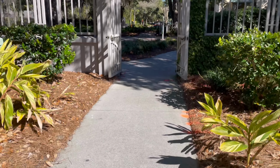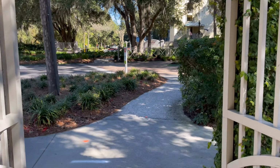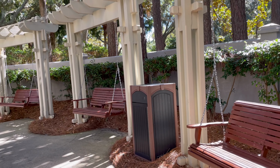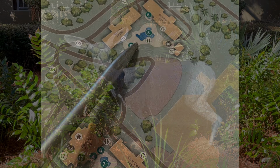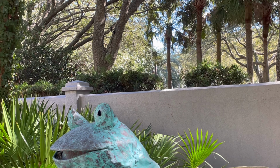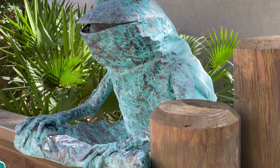Now we're going to go for a little walk to the garden area. They wanted to put me in this area at first, and I was like, no, I need to be by a heated pool. They have a pool and a hot tub. The hot tub was on, but the pool was freezing, and it's a little out of the way from the main area. Just to keep in mind, in the winter time, if you could get closer to a heated pool, it'd be better.